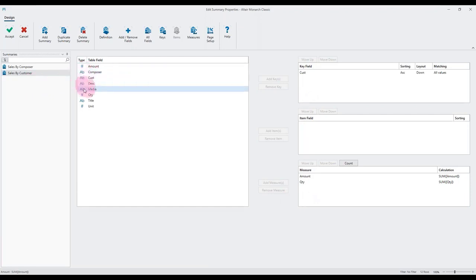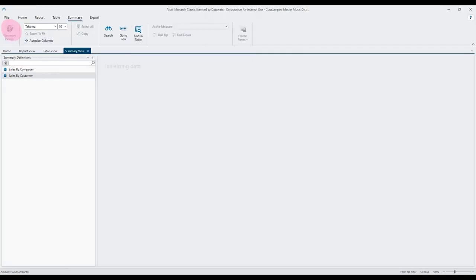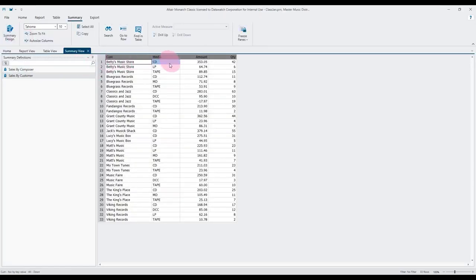If I now break that customer down into, for example, the media type, we can now see the individual breakdowns, so we know the amounts for each media type per customer, but we've now lost the value of these 3 added together. So we've got a couple of different options. If we're manually interrogating the data and we're sat in front of Monarch and we don't want to export the data or use Automator, then we can drill up.